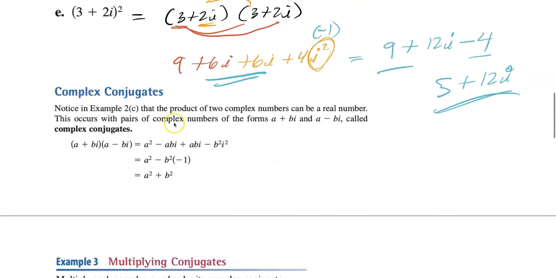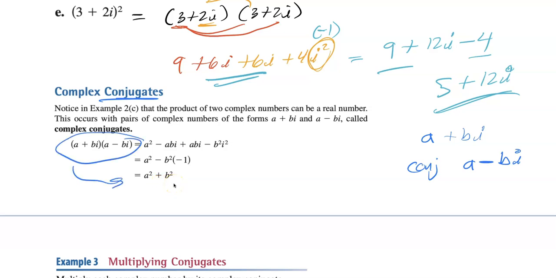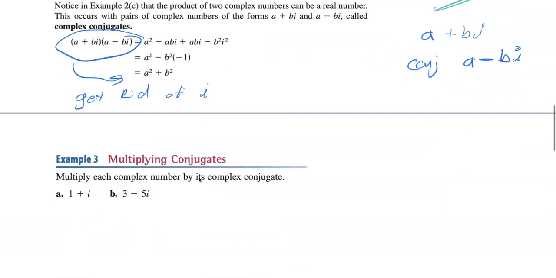Complex conjugates. A conjugate, if you remember from a prior class, is where you do the opposite, like where you change the middle sign. So if I give you this, the conjugate is you change the middle sign. And the reason we have conjugates is because when you multiply them together, you get a difference of two squares. You get a plus b times a minus b, you get a squared plus b squared. So this gets rid of the i, which sometimes you want to do. If you ever want to get rid of an i, you multiply by its conjugate, and you'll eliminate the i. So let's do that here.